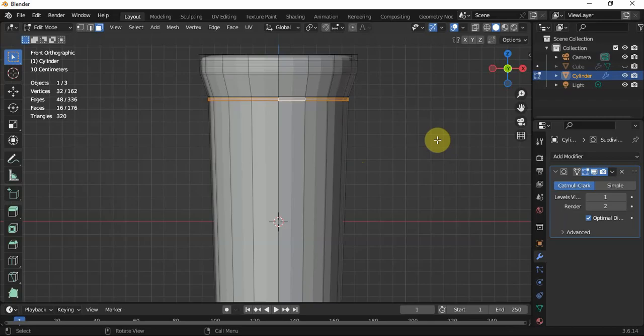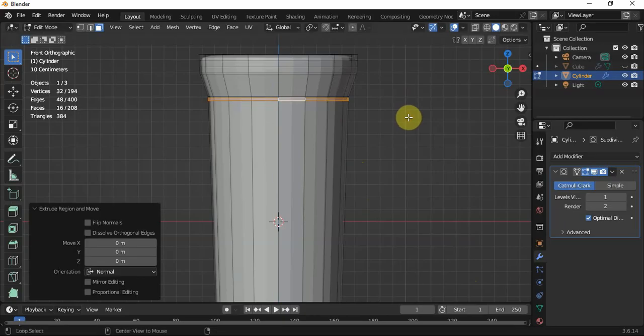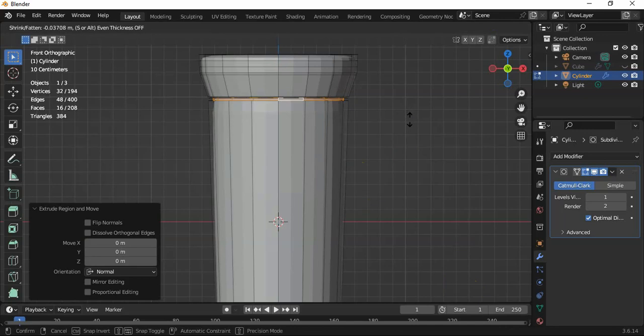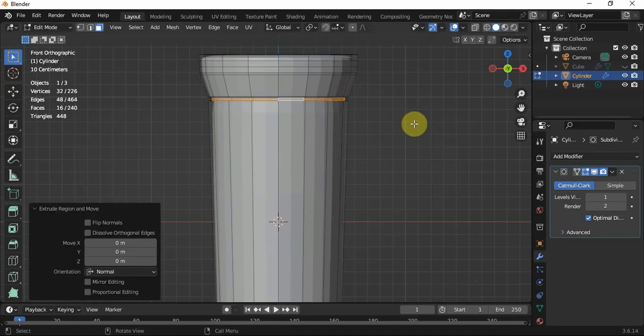So after selecting it, then you press your E, then Alt S. You are bringing it in a little bit. So then E again. Click, then Alt S.